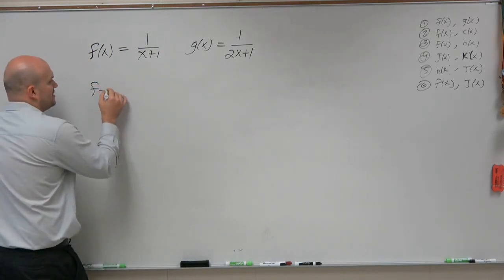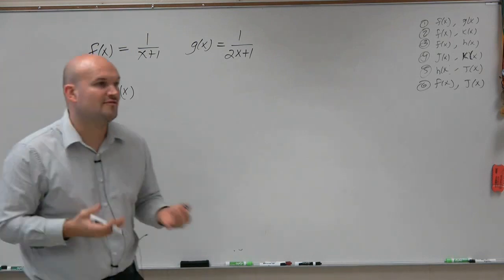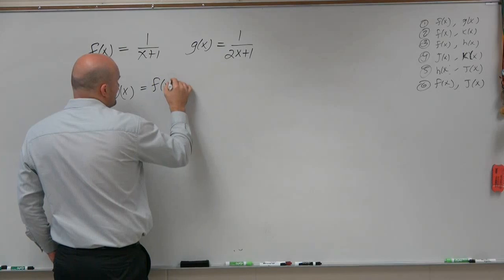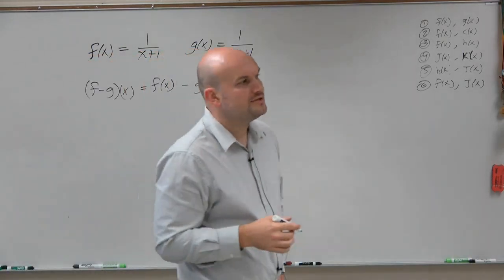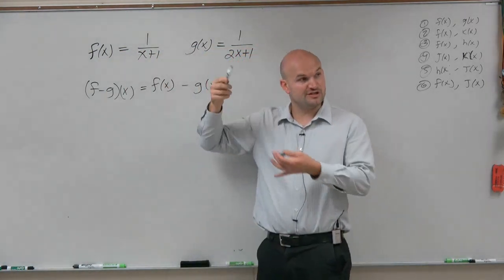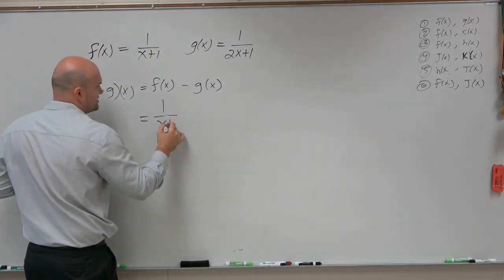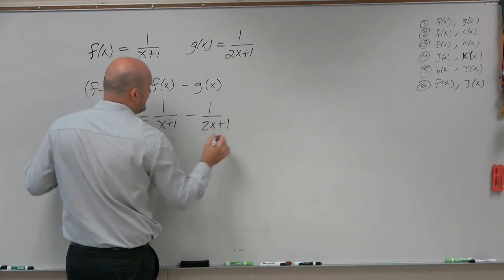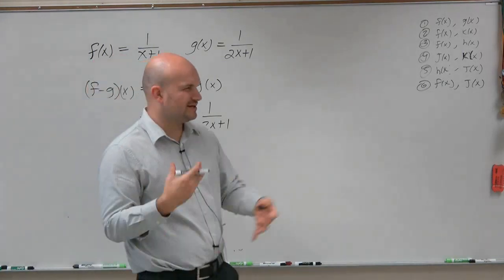So one thing you guys might see is notation looking like this. f minus g of x. And basically what that's asking us to do is to take the f of x function and subtract it from the g of x function. Okay? So when we're doing that, all we're simply going to do is take the rule of each function and subtract them. Now, I chose this because I know even though you guys went through this in Algebra 1, many of you probably have forgotten the operations of adding and subtracting rational expressions. So I want to make sure we kind of review that.